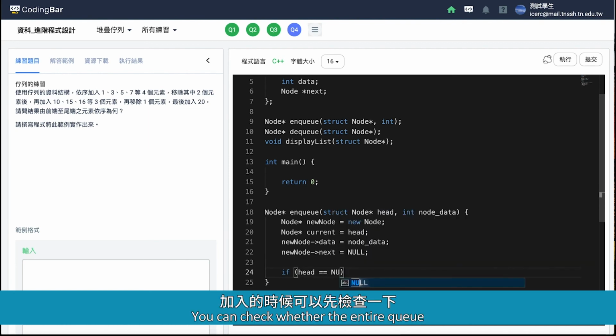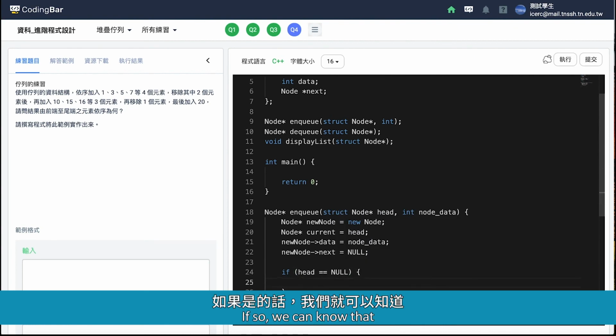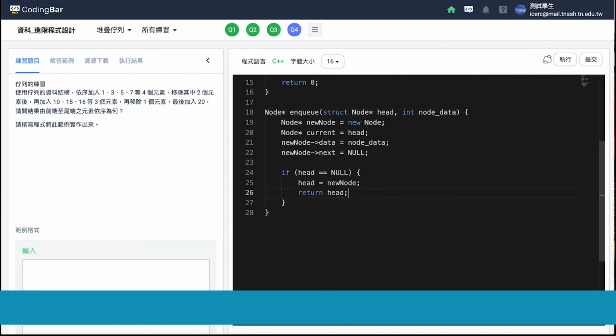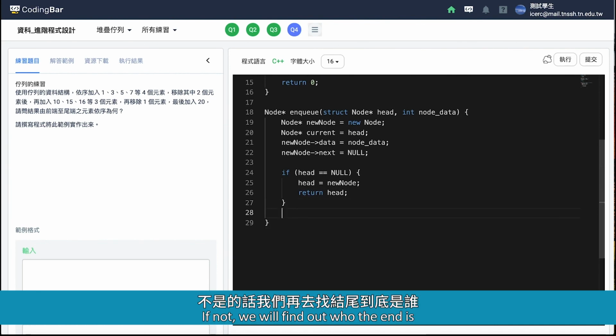You can check whether the entire queue is empty when you add. If so, we can know that the front end will become the new node. Then return the front end. If not, we will find out who the end is.